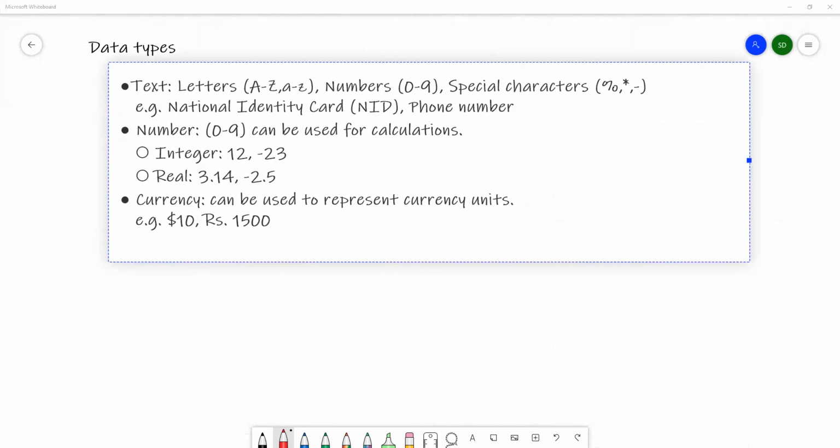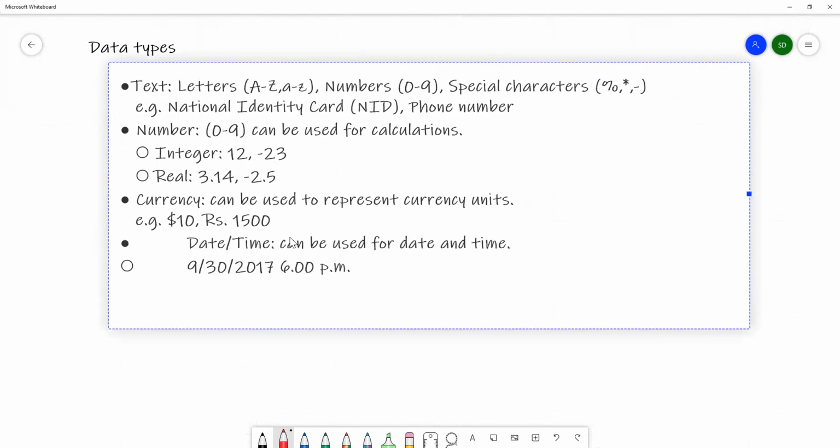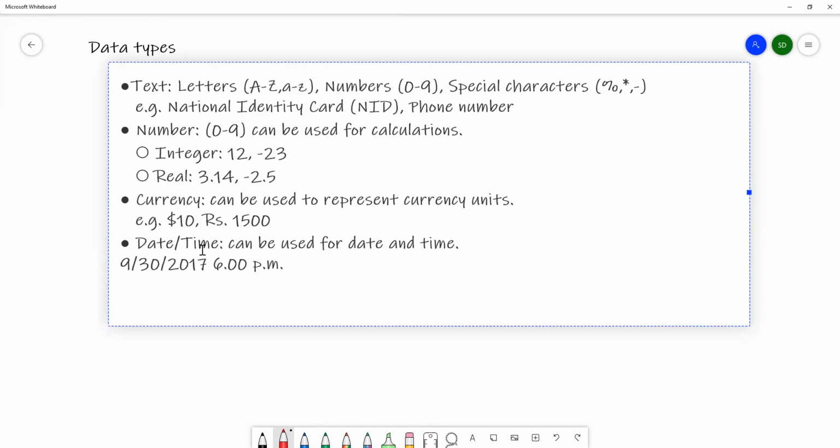Then we have date and time. So this type we use to record the date as well as the time. You can use others as well, but usually if you need the date and time, we can use this. We can have a month, like, let me say, today is 10th, 24th, 2021. And the time now is 6:20 a.m., right? So if you want to represent the current date and time, you can use that.